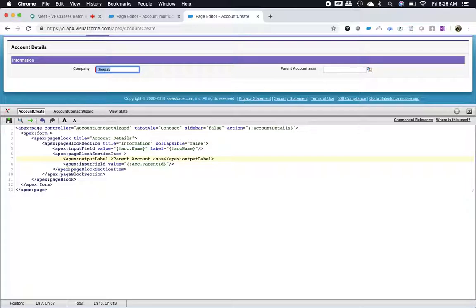You got it? So let's suppose I don't have this label defined, what happens? What will I get? Parent ID. I'll not get anything. pageBlockSectionItem will not display the label of an input field, so you have to mention your label explicitly.